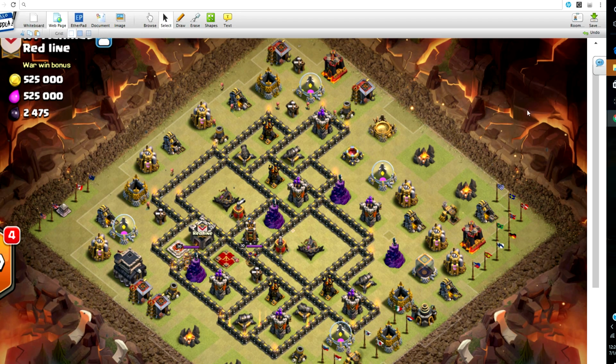We played around with pitch slap for like P.E.K.K.A. But what is this army comp? Let's talk about that. The army comp is 4 healers, 3 P.E.K.K.As, 5 witches, 4 wizards, 1 BBD or baby drag, and like 3 archers, I think, and Phil. 2 rage, 2 jump.